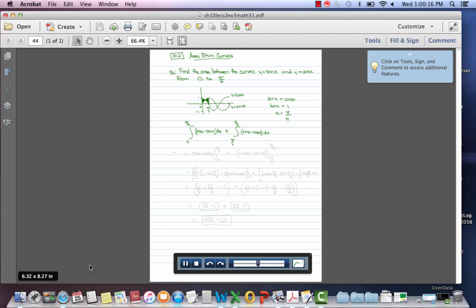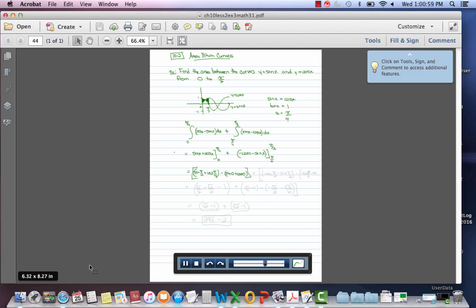So take the antiderivatives here. We get, in this case, sine x plus cos x that we're going to evaluate from 0 to pi over 4. And then we get actually lots of negative signs in this one, negative cos x minus sine x, and we're going to evaluate that from pi over 4 to pi over 2. So when you look at it closer, you get sine of pi over 4 plus cos of pi over 4 minus sine of 0 plus cos of 0. Now you should have some brackets around that one.